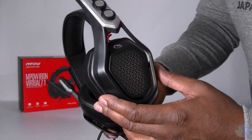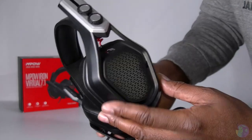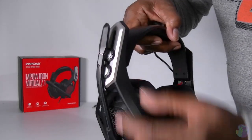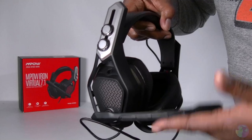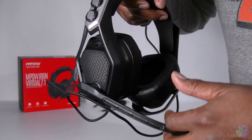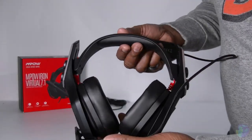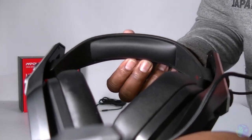So I'll just show you here on the side panels. Very nice looking. These will light up and you can actually customize what color you want these to be. And here we have the microphone, and it's got that nice clicking sound, so you can obviously move this in small increments to whatever position suits you. And then here you have your adjustments for the headband. And I must say, on the headband, very soft padding right there.